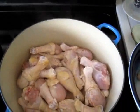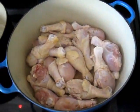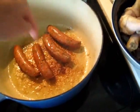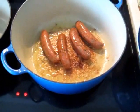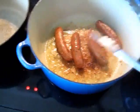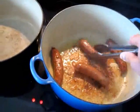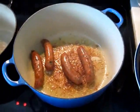So get ready for the Holy Trinity. We'll put the sausages in, cook them down, get some caramelization, and then pick it out with the Holy Trinity. What we're aiming for is that crust down there, that brown crust. That's the caramelization of the chicken skin and the chicken, and then the sausage crust. And we just want to get it brown, and we'll take it out, leave it in the bowl. And then the vegetables will actually release it with the moisture from the onions and the celery. And that's the basis of your jambalaya sauce.